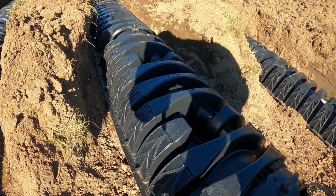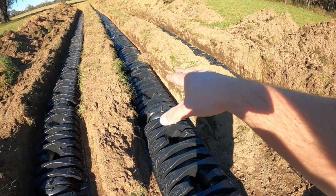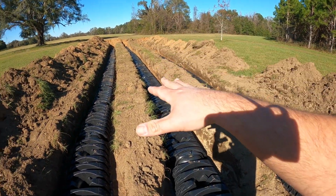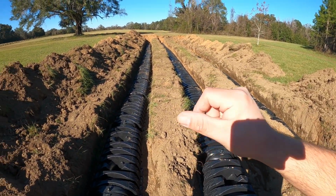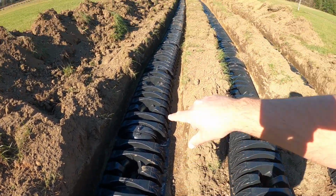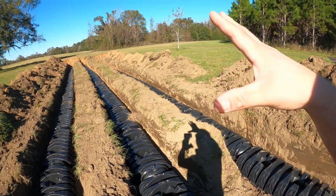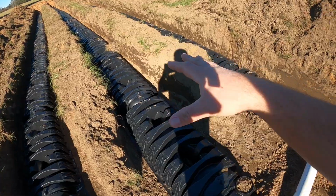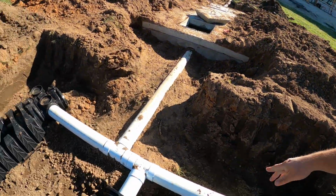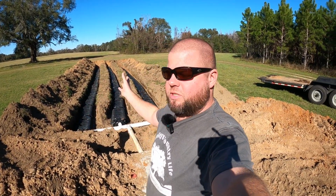It's just a piece of plastic here that keeps dirt from caving in and creates a hollow cavity all the way around for the water to run and then naturally filter through the soil. So the ultimate goal is just liquids out here, never any solids, and you've got plenty of runoff in all these different directions for the ground to absorb before it would ever potentially back up and back the tank up and your house.